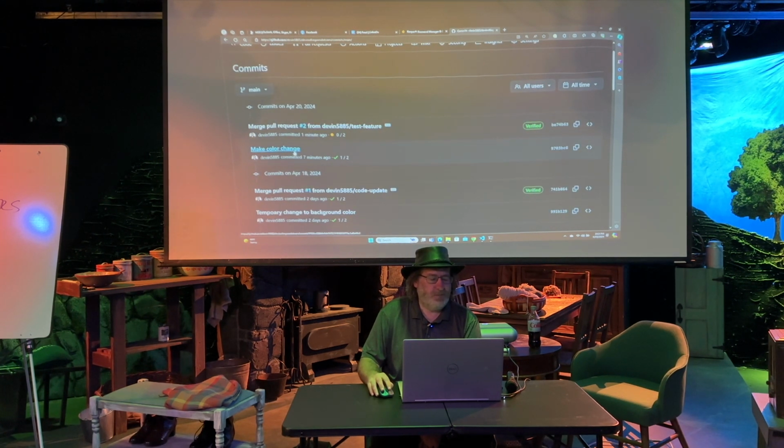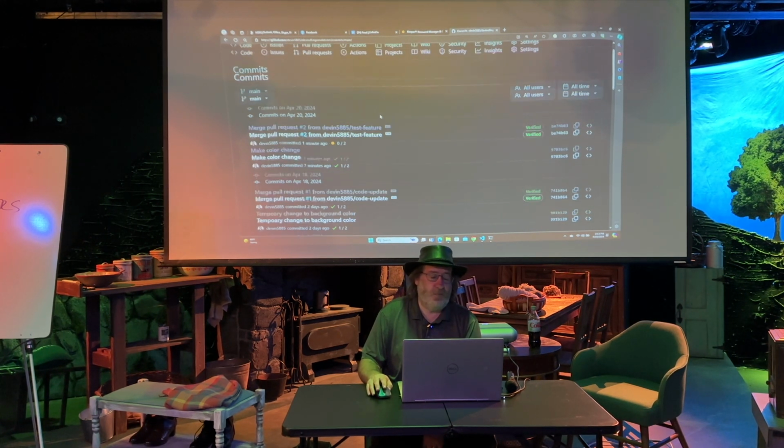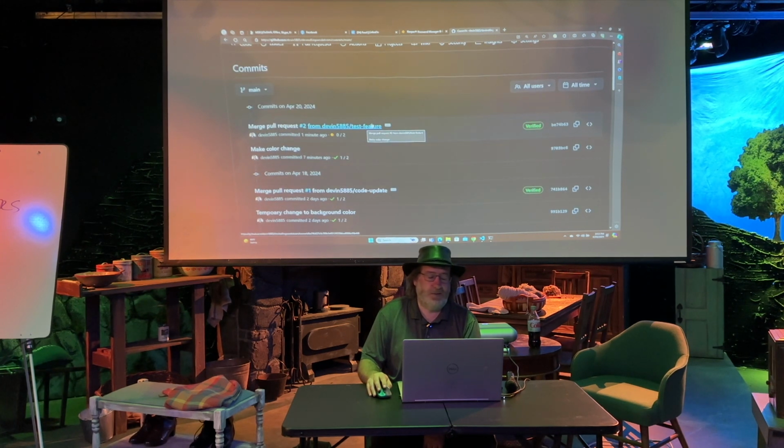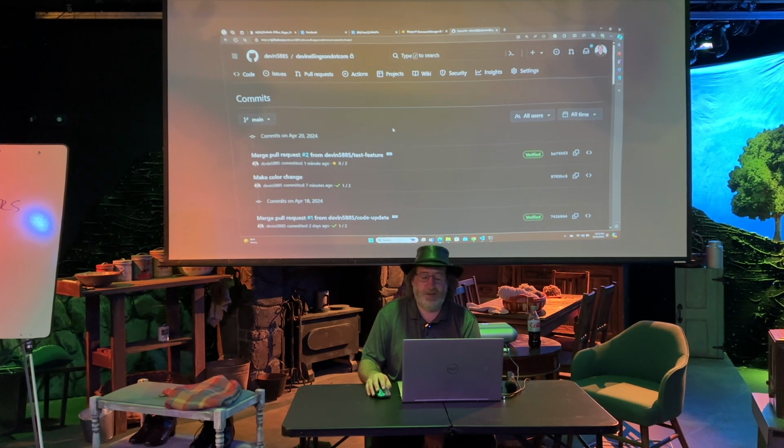So what happened was we had our commit, which is make color change, and then we had the pull request merge commit. Another way to do this is a squash commit, in which case this color change commit will not appear in the history of main. I don't want to go into the details of how Git does branches because that's a whole large talk in itself. But suffice to say, in Git it's very easy to create and merge branches at any time, or create whatever branches you want whenever you want. They're very lightweight. They're nothing special. They're basically just a pointer to a commit. So it's one of the cool things about Git.